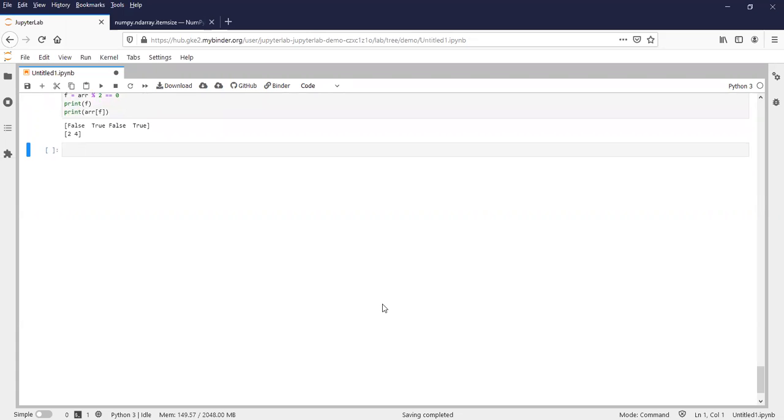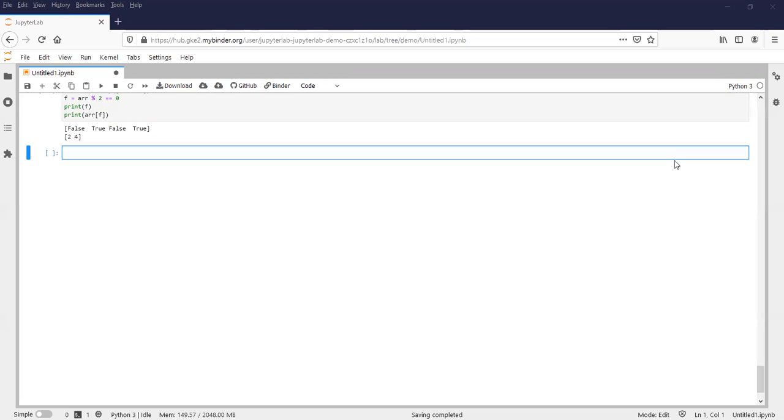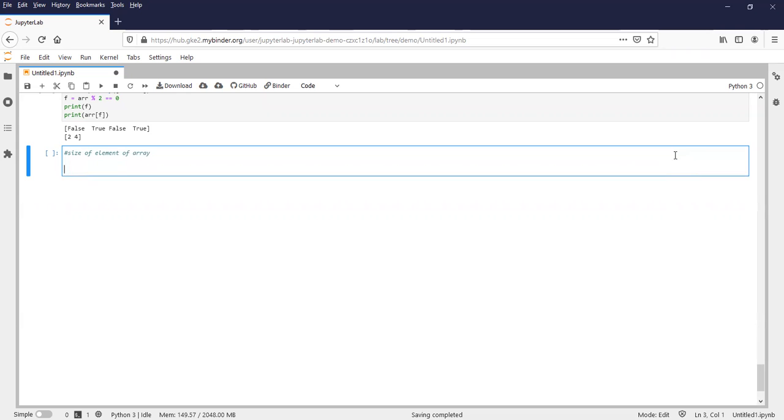Here you can see, if I want to know the size of the array elements, just like this: np.array. NP is the short form of numerical Python, because I use the as keyword here.